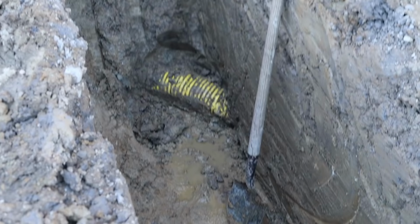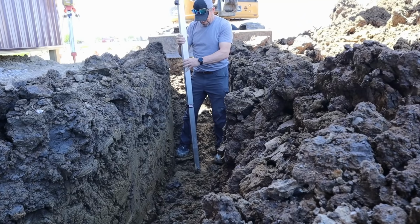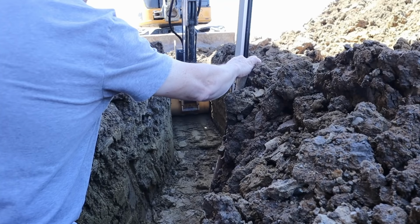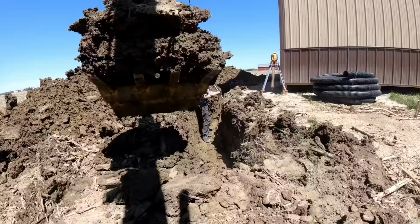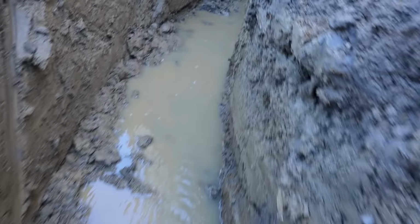Okay, we got the tile right there, right where we thought it'd be. We're gonna hook on there, trench around here, and reconnect back there behind the laser. So I'm running the ground today. A good ground man is hard to replace. You smooth up the bottom, there's a little bump right here. Hit the tile. Our trench is full of water. Yeah, full though. It's running good.